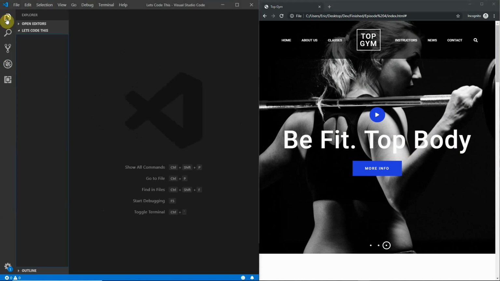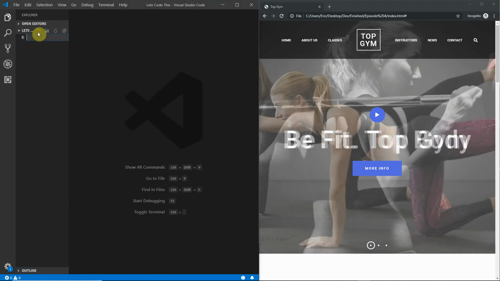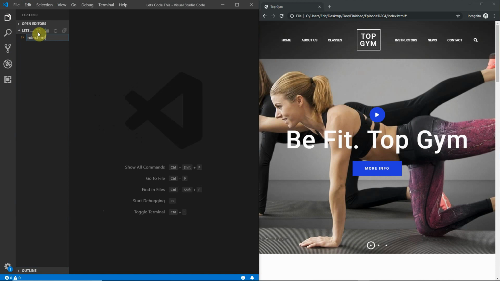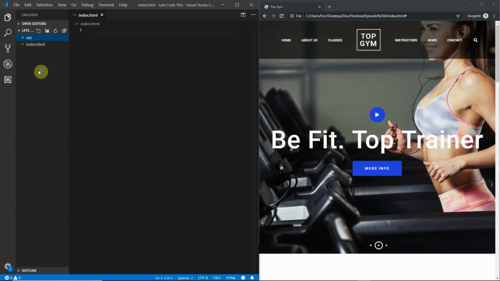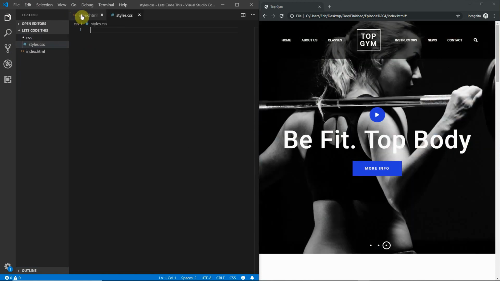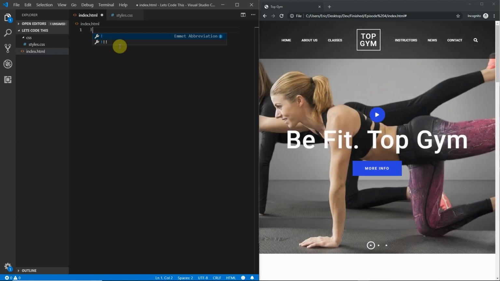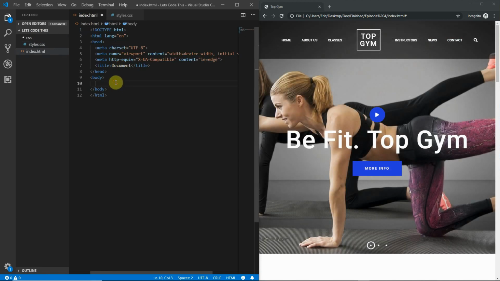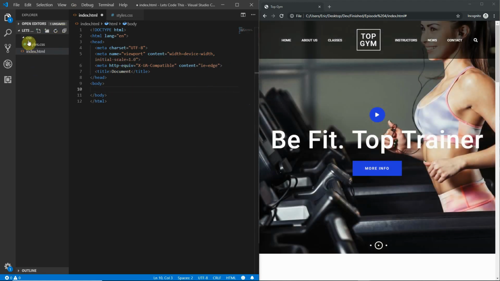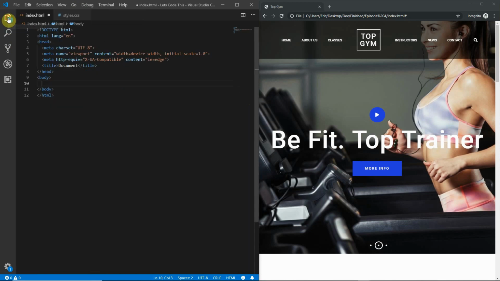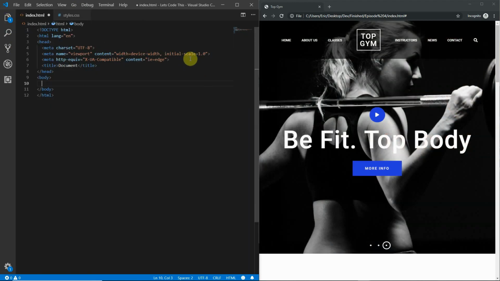Okay, and then let's go ahead and create a new file here, and call it index.html. Create a new directory called CSS, and then inside of that new directory we'll create a file called styles.css. And then back in our index.html file, let's just type an exclamation point and then push tab, and that'll scaffold us some nice HTML that we can start working with. And then I'm going to click this to collapse that left pane so we have a little bit more horizontal space for coding.